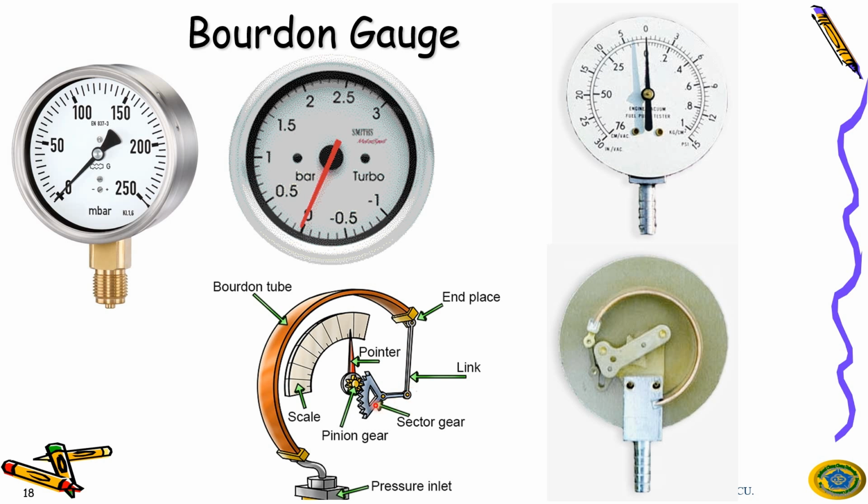And to move this sector gear, and then the pinion gear will move too. You see that this sector gear, if this pulls up, the sector gear moves this way, right? And then the pinion gear will move this way. So the pointer will move this way. Okay, and if you have a scale like this in the front, then under different pressure, this pointer or indicator will move around from here to here. Right? So this is what we call Bourdon gauge.